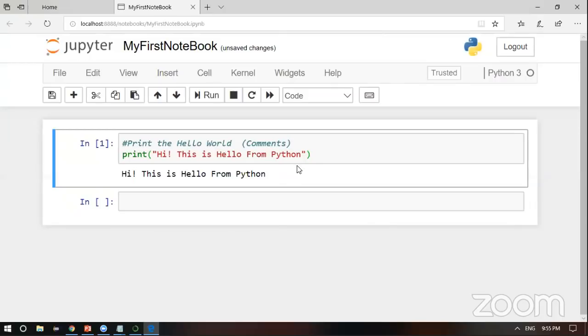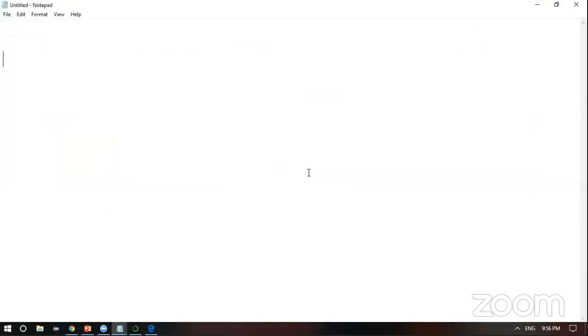Just understand the behavior. And this is the reason why I love Jupyter, because instantly you get the output very close to your code. So you don't have to move your eyes in a circular way to find out where you're getting the output. So it becomes easy for us to manage the code and the output. All right.